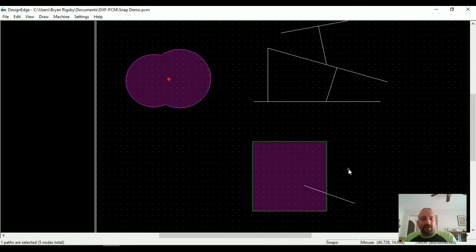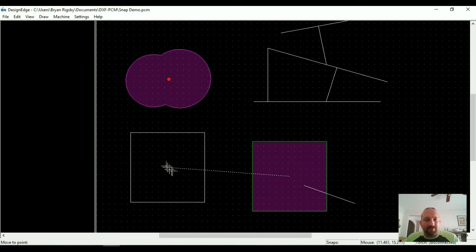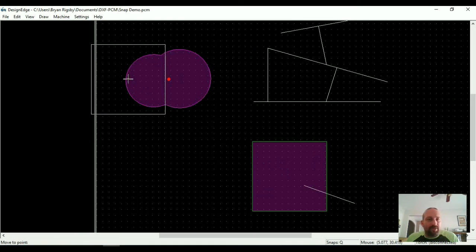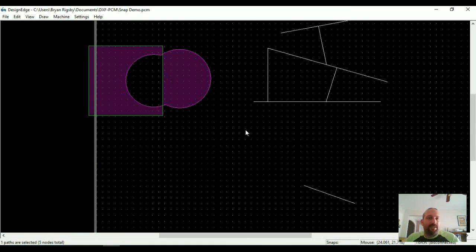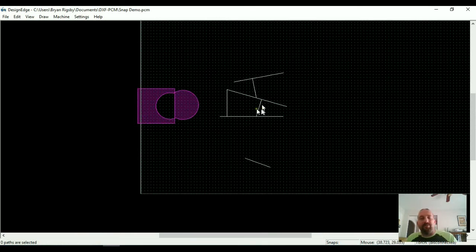So I could move this square, and then it wants to know move from. Well, that's the point of reference. So if I wanted to move the center of this square, let's say, to this quadrant of this circle, then I would move from the C center and click on my square and see what happens. I'm dragging it from the center. Then I could Q quadrant snap, and it would put that dead center. So you can see they're used for move and several other tools. But there you have a snap overview of the temporary snaps.